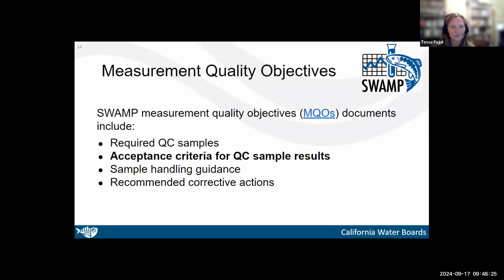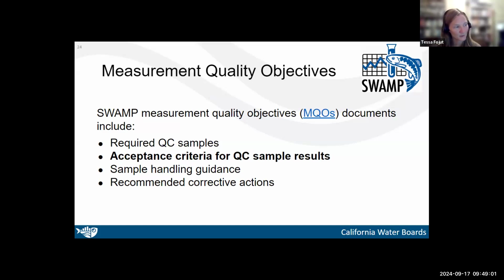Okay, so now I'm going to introduce another term here, measurement quality objectives. And again, this is an EPA term that we also use. In our SWAMP program, we have measurement quality objective documents. And in those, it includes, for a given set of analyses, what our program requires for quality control samples, the acceptance criteria for those QC sample results.